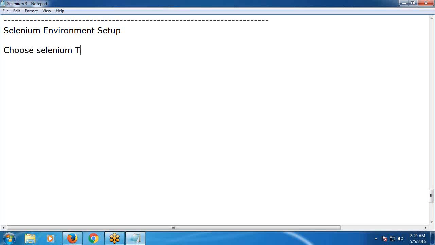Selenium tools and others for test automation. For example, for my project, I selected Selenium WebDriver.